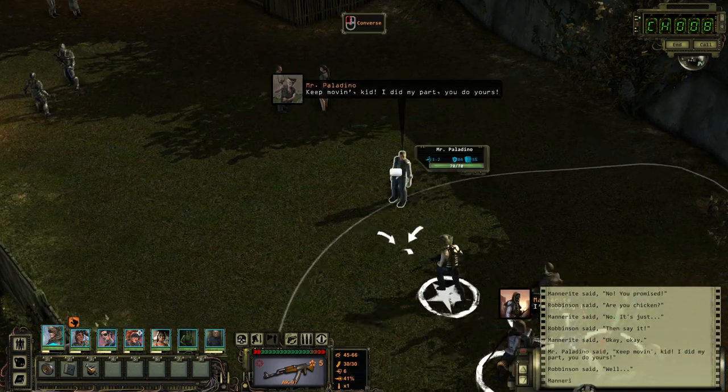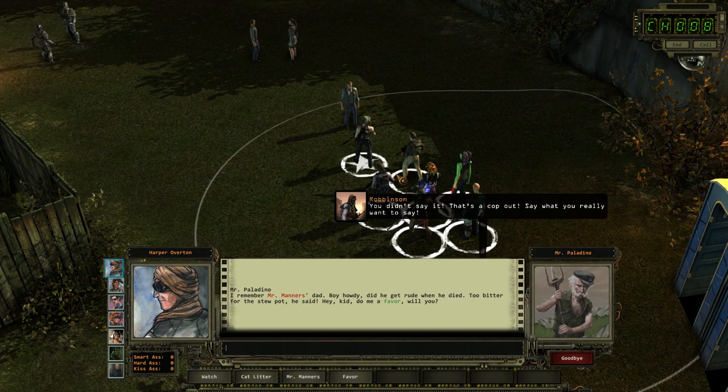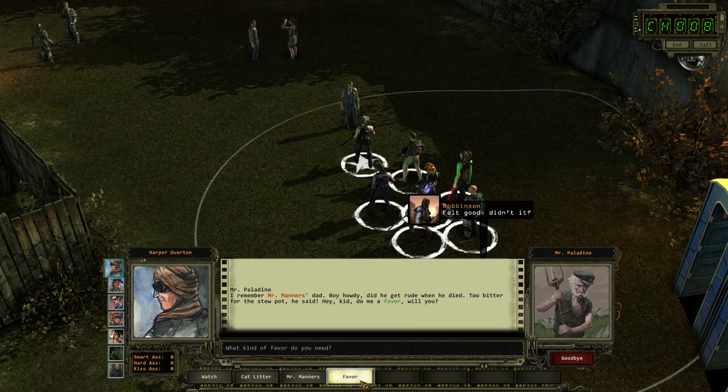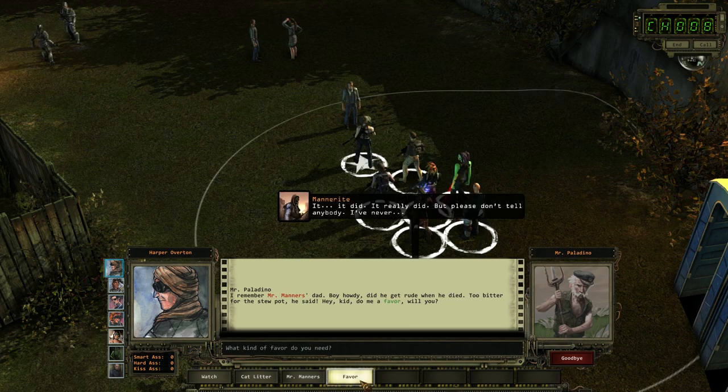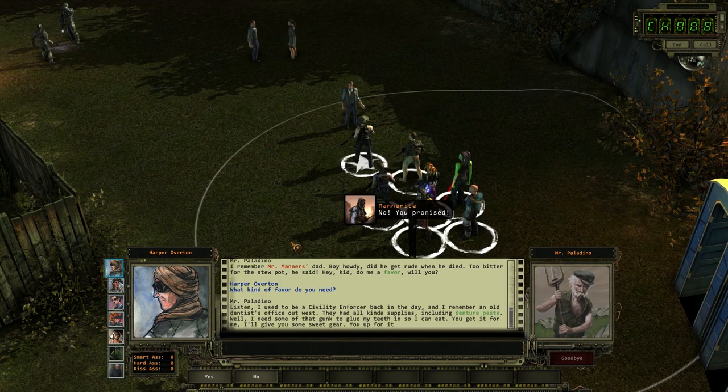Mr. Palladino, I have your watch. I remember Mr. Manners' dad. Boy, howdy, did he get rude when he died. Too bitter for the stew pot, he said. Hey, kid, do me a favor, will you? What kind of favor? Listen, I used to be a civility enforcer back in the day, and I remember an old dentist's office out west. They had all kinds of supplies, including denture paste. Well, I need some of that gunk to glue my teeth in so I can eat. You get it for me.